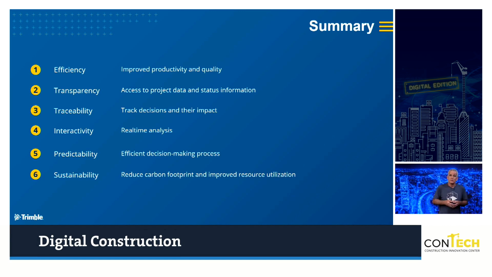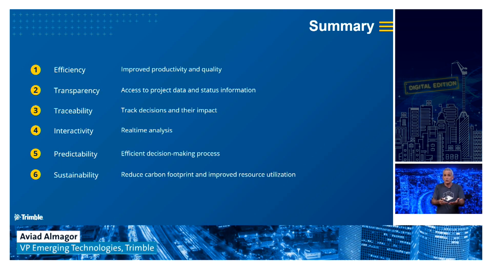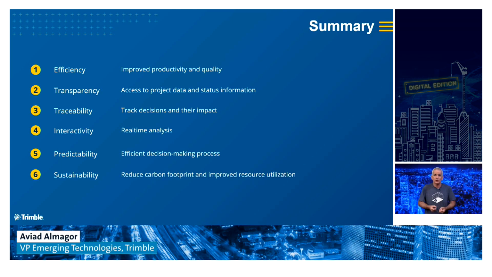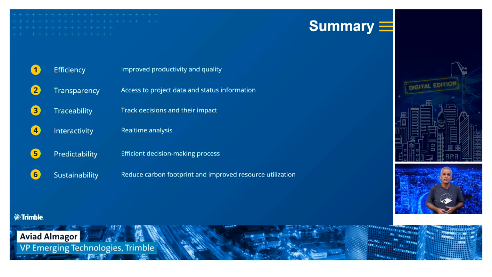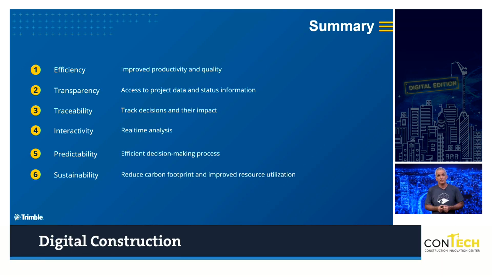Successful digital transformation and the holistic view that we presented here can really make a change, can deliver efficiency with improved productivity, transparency with all stakeholders engaged and involved in the process and having access to data. Traceability, a critical aspect if we are talking about improvements. Traceability can provide me the ability to go back in time and see where decisions were made and learn to do better in the future.